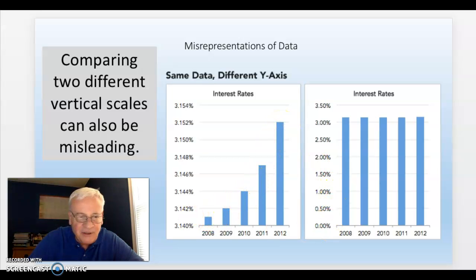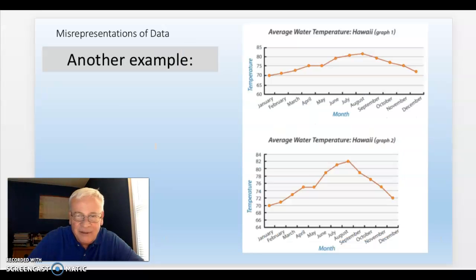Okay, now this one goes to 0. That doesn't always happen. Like this one here. This one goes from 60 to 85, this y-axis. Again, this is the same data. This one goes from 64 to 84, a spread of 20 versus a spread of 25. And this one spreads out more. You see how this is just a bigger graph. It spreads it out more. This one is a much shorter graph. Okay? So again, this is the exact same data, but it makes it look different.